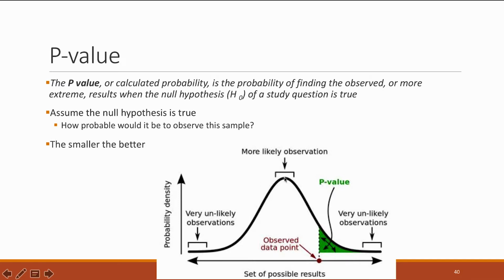So let's take a look at this picture here. According to our null hypothesis, for example, our data looks like this, it's distributed like this. And then we collect a sample and we find that the value of the parameter is, let's say, here. So if the null hypothesis is true, we would expect the parameter to lie somewhere around this region. However, we've seen that the value of our parameter, according to our sample, is around here. So this means that if the null hypothesis is true, that's a very, very unlikely event. Therefore, if the p-value is very small, then we reject the null hypothesis and we're saying, look, if the null hypothesis was true, then I should have observed something around this region, and I observed something around this region, which is very unlikely. So we reject the null hypothesis.